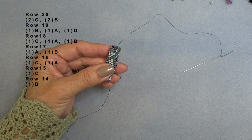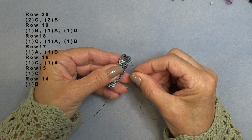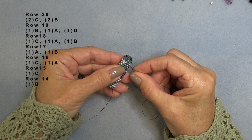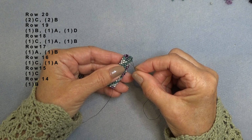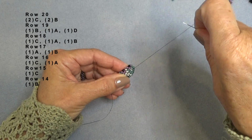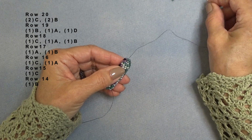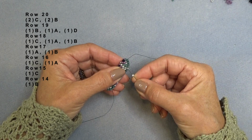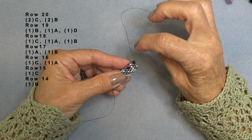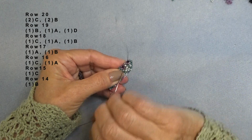The next row is 2 A's, a B, C, and a B. So you have the 1 A on. This is always that first A. So 2 A's, a B, C, and a B. So I'm just going to put on 1 A, sorry, and a B. All right, like that. I'm going to turn around like I did before.